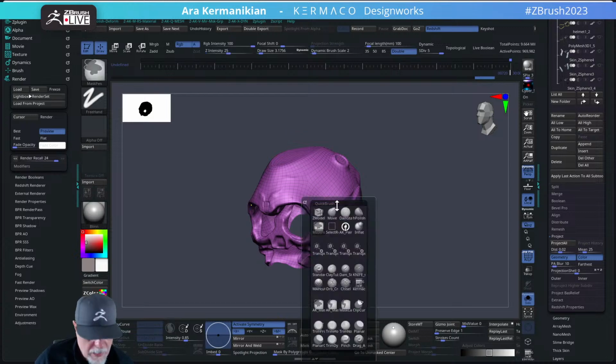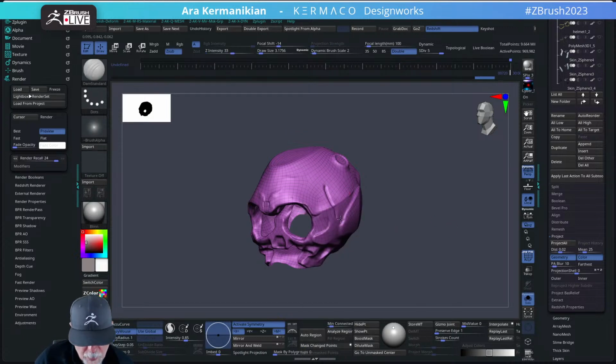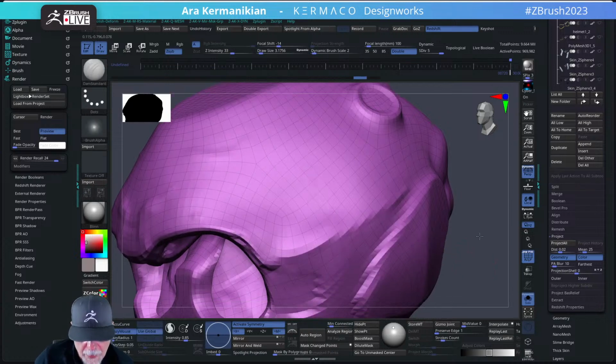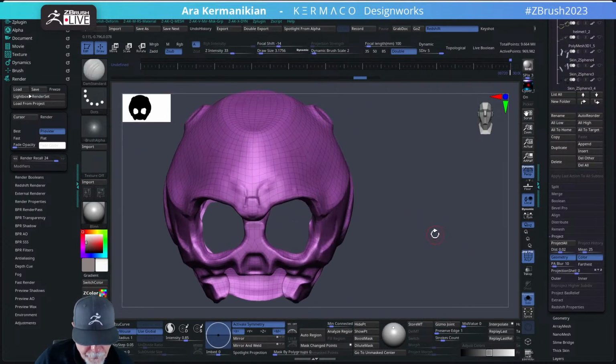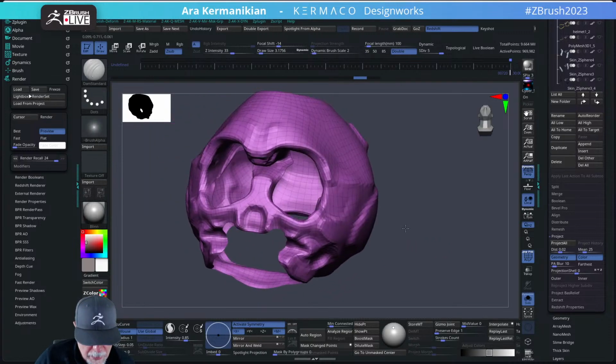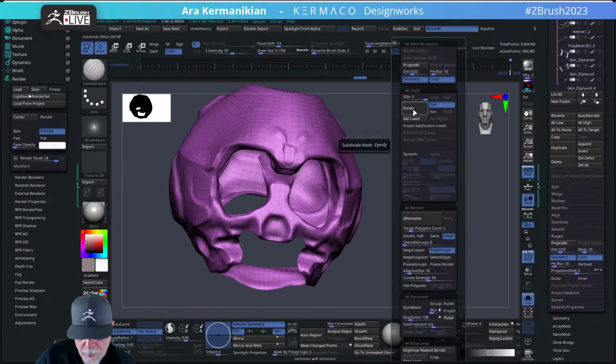And just to test it out, I'm going to do a brush stroke with Damien Standard on it, and that's okay. All right, so I think we're good here. I can continue to work on this one, and just for kicks here, I'm going to give it a dynamic subdivision with no smoothing, but a little bit of thickness.